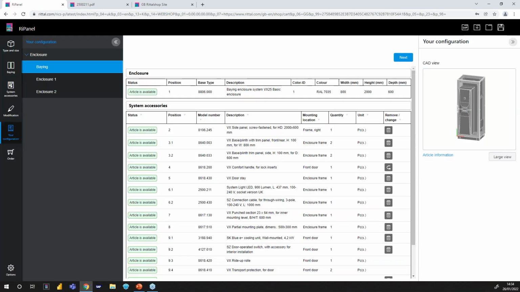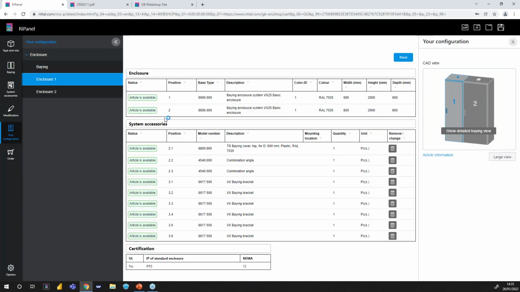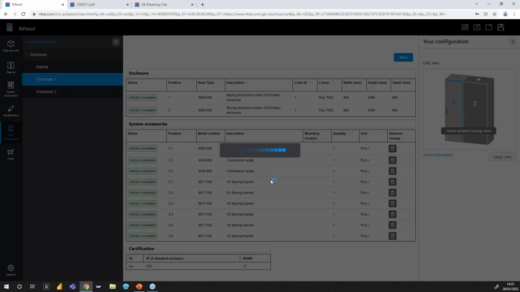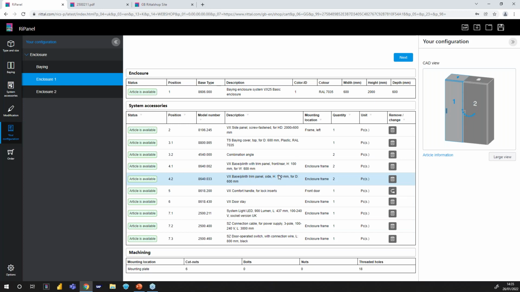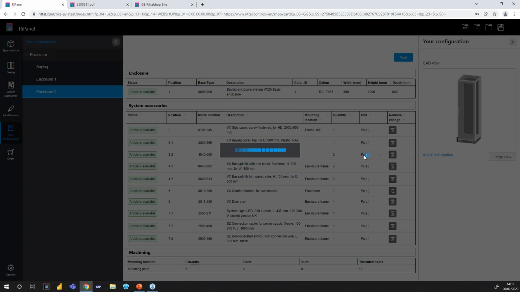So we've seen that it gives us a summary for baying. What we can do then is look at the summary for enclosure number 1 and number 2. So what it'll do is list all the components that's on there. It'll also confirm any cutouts that we've made as well. So we can see that it's put one section of the side panel on the left-hand side. Obviously, a side panel normally comes in a pack of 2, saying that one of them has actually been fitted to the left-hand frame. And all the different components there. And then on the bottom as well, it also gives us the cutouts and the number of threaded holes. It gives us the extra details in terms of machining as well. And it'll be the same for enclosure number 2. It will just go into the detail of it.